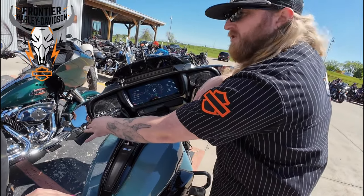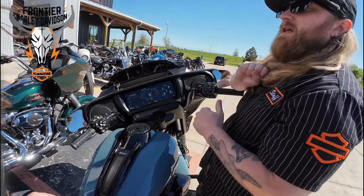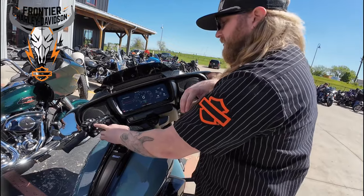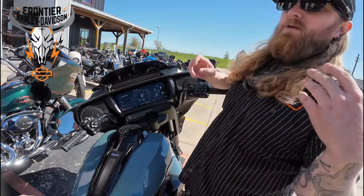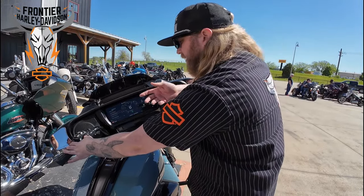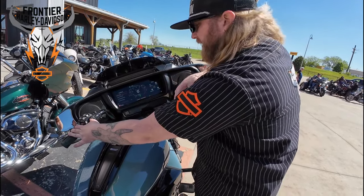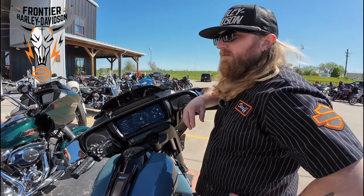We can go down to engine braking, same thing. You can go plus one engine braking, which means as you let off that throttle, the bike's going to slow itself down quicker. If you go to negative one or minimum, then when you let off the throttle, the bike's engine is going to just roll rather than decelerating on its own. So there's some really cool stuff. Throttle response, traction control, ABS. There's some really cool features. You can select a custom map to set up however you want.